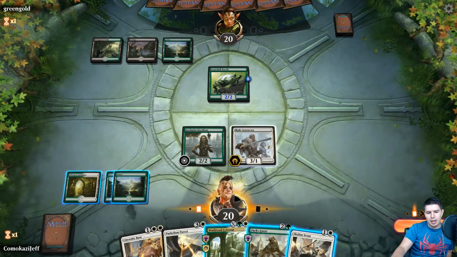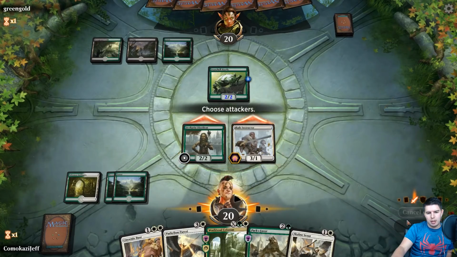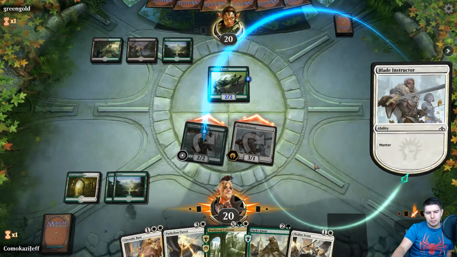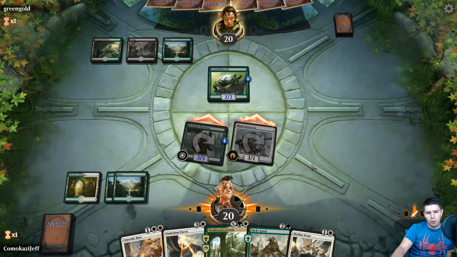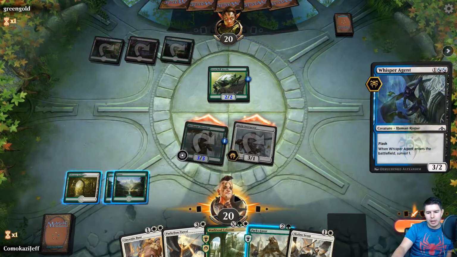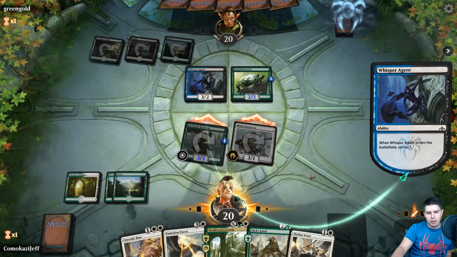If we find land, we might just get out the patrol. Scout, huh? All right, so let's go to combat. Swing in. We have a response, it looks like. All right, swing in, mentor. We have Pax Favor for anything. Whisper Agent, okay, resolve. Yep, surveils.